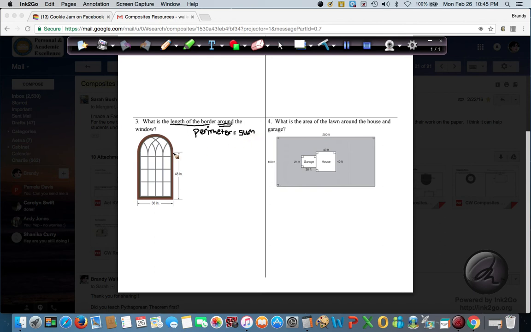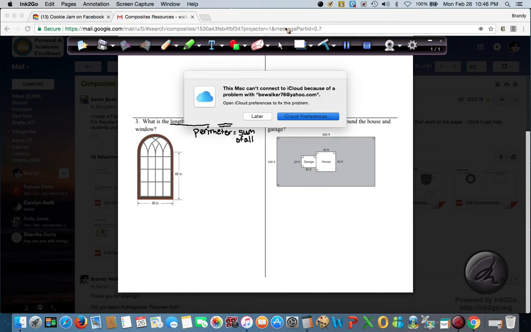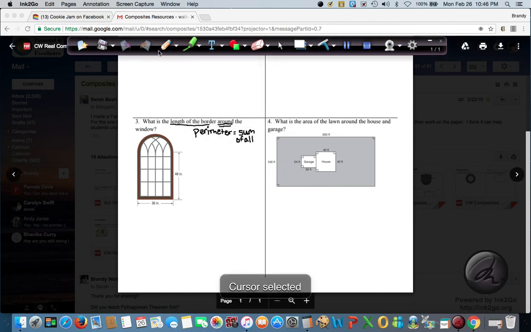Some of you guys are like, well, there's not a formula for this type of shape, or there's not a formula for certain pieces. And that's okay, because as long as we get all our side pieces, all we have to do is add everything up at the end. Oh, sorry guys. There we go. Sum of all sides. So the first thing I'm going to do is fill in as many sides as I know.